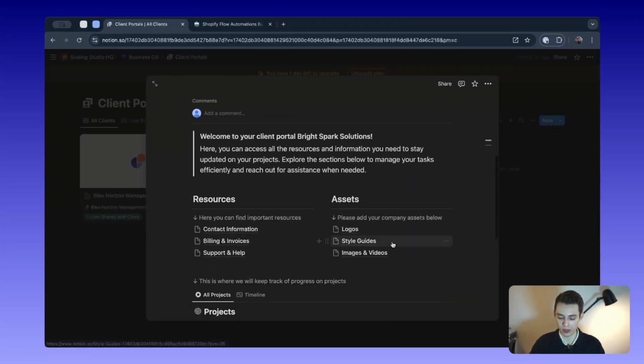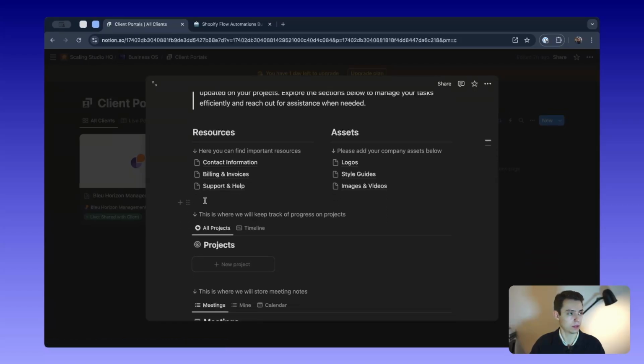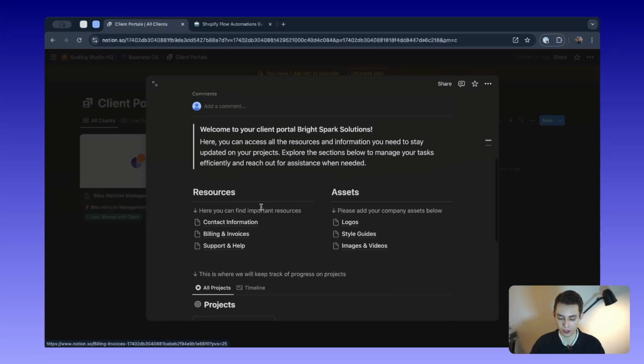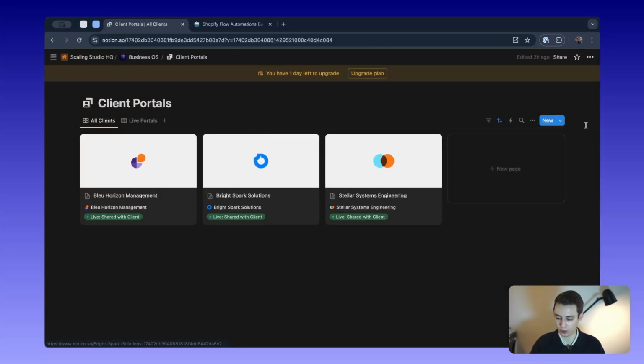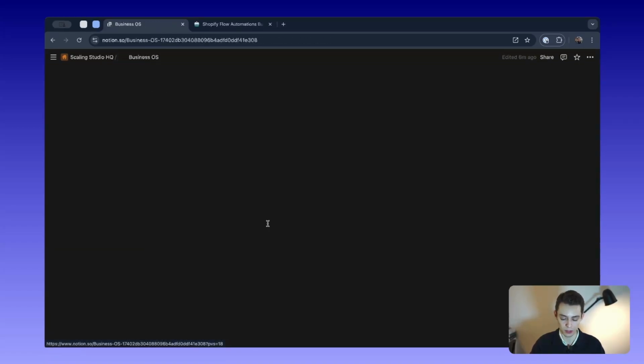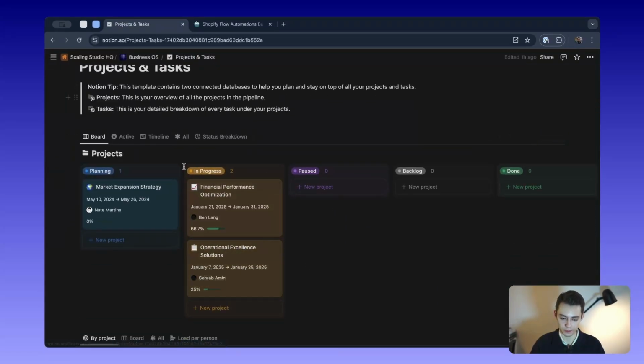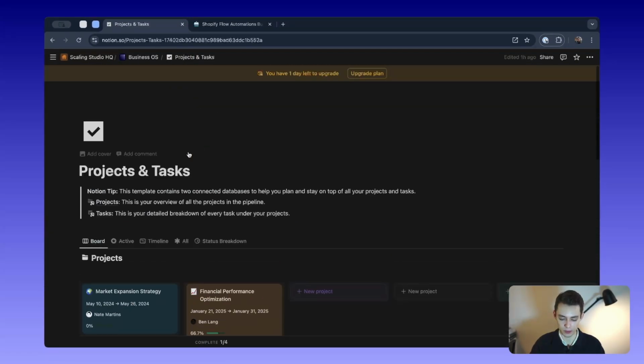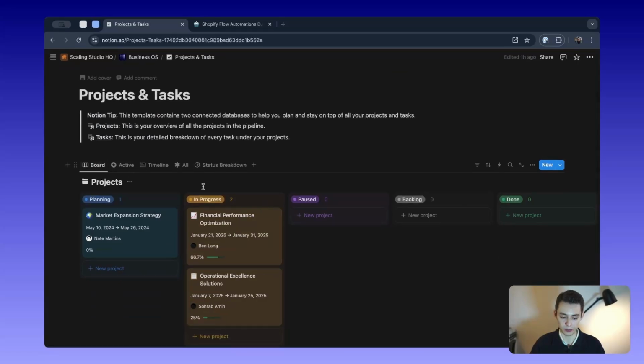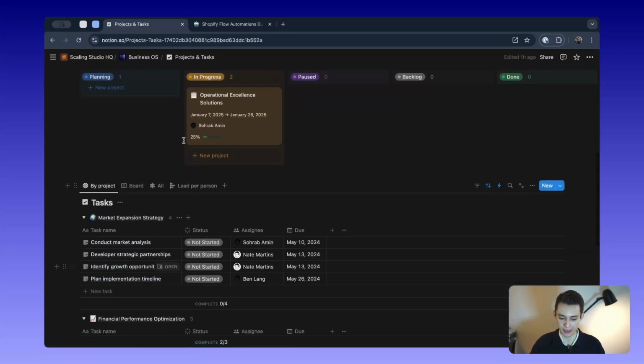And also if you have any resources or, let's say, Google Drives that you have shared with them, you can put everything here. And again, a super cool thing with Notion is all of these can be templates, and you just need to create the template once and then use it all the time for all your clients, which is very, very nice. And then the project tasks, you already saw it on the others, but it's basically another database for projects and tasks inside projects.